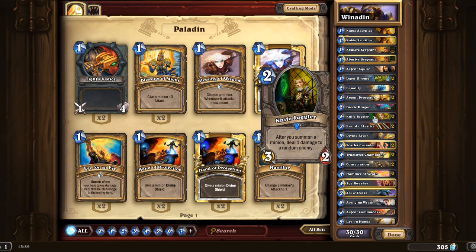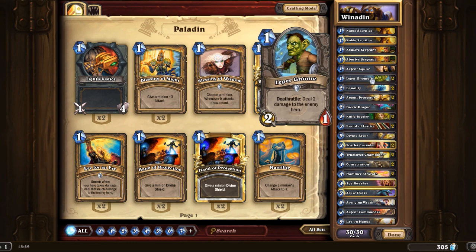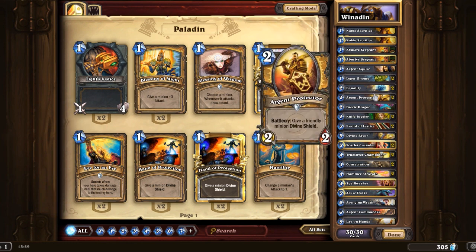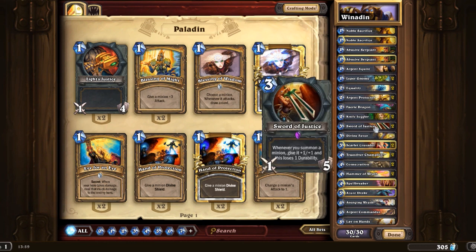So that's great. Now, this is where the deck becomes interesting, because it's got 2 Sword of Justice. Now, the Sword of Justice will give 1 attack and 1 health to any minion you play whilst you have this equipped. So that means the Argent Squire becomes a 2-2 with Divine Shield. The Leper Gnome would become a 3-2 with the Death Rattle. You know, the Argent Protector will become a 3-3. The Fairy Dragon becomes a 4-3. Everything starts getting a little bit more tricky to get rid of whilst you've got the Sword of Justice equipped.